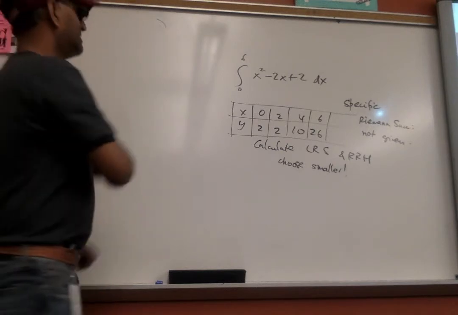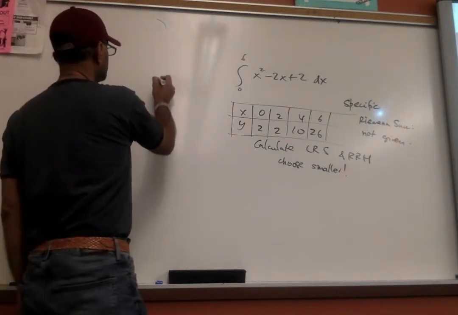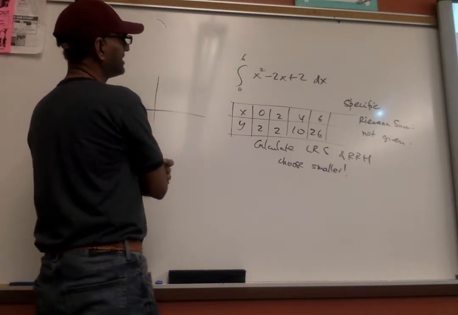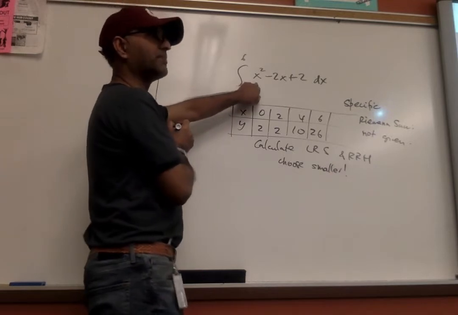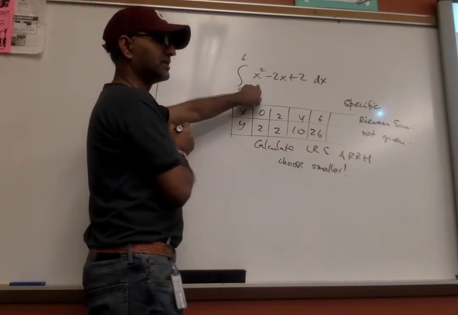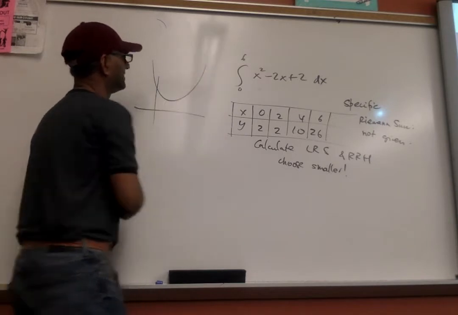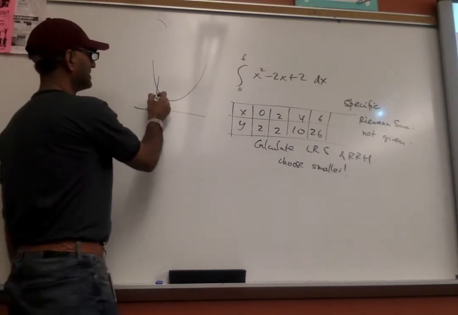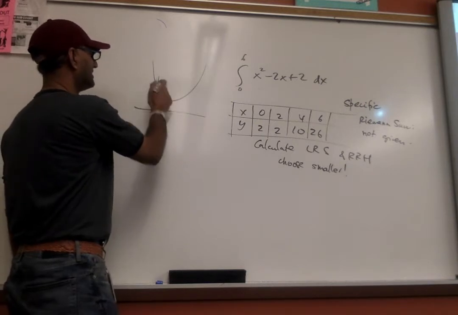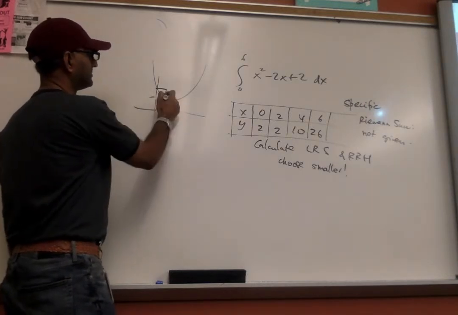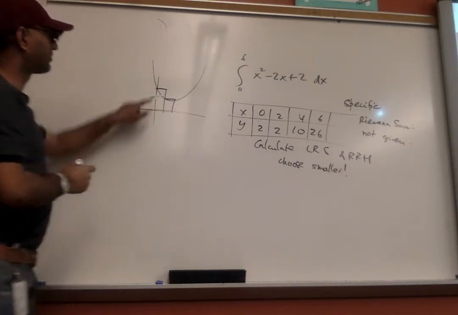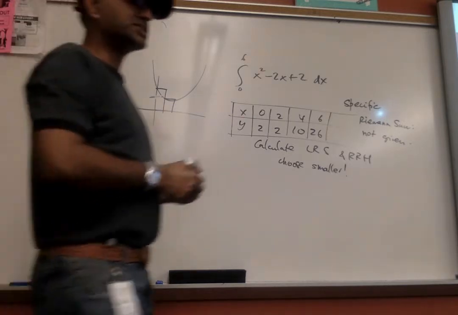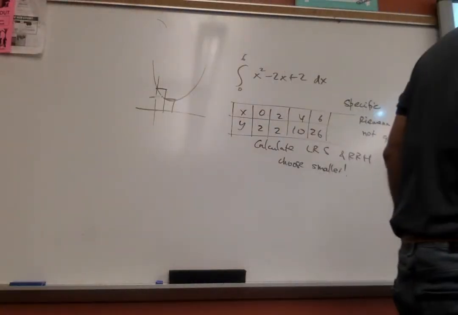Look at me, please. Do you understand that if I had a sketch, I could figure it out? So, for example, 0 to 6, is that increasing or decreasing? X squared, is that a parabola going upwards or downwards? Upwards. So, you can figure it out. Okay, it requires more work than I'm interested in. So, this will be a left Riemann sum. Probably I need a right Riemann sum. So, you can have an underestimate. You see the figure? I'm just showing you, it could be done, but it requires more work.